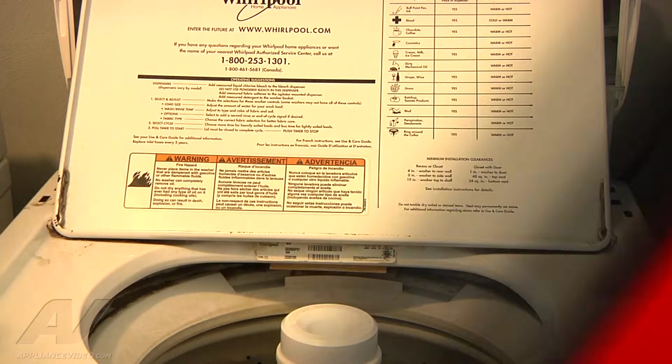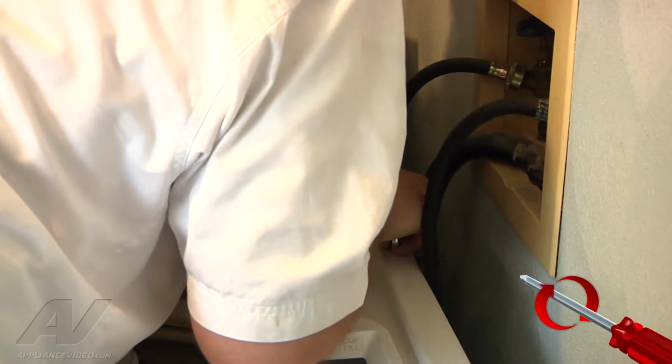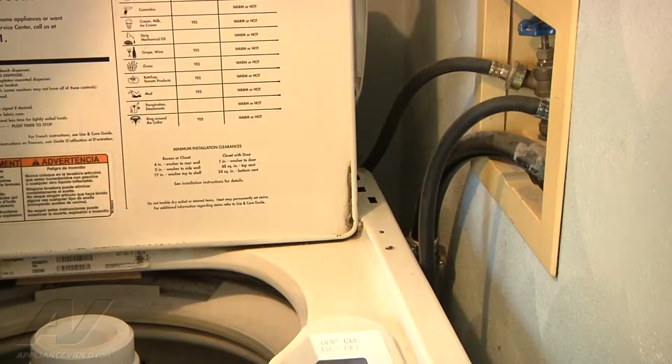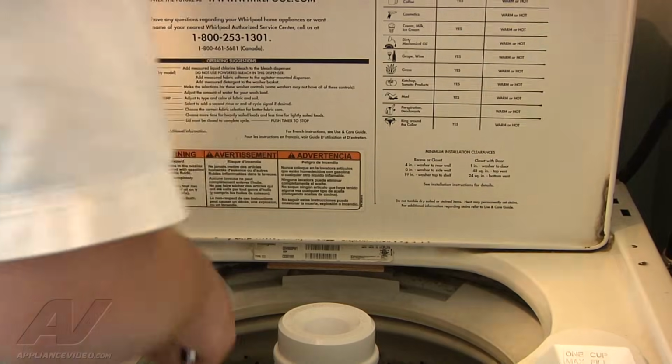Alright, I couldn't find a screwdriver small enough to fit between the wall and the lid over here, so I just got a little ratchet that I can put a Phillips bit into and use that way. So we're just going to tighten it down on this side as well. Alright, and you can see now that if you wiggle the lid around, or try to, it's not wiggling around now that we tightened the hinges down.